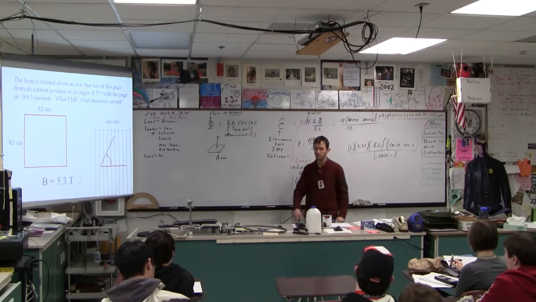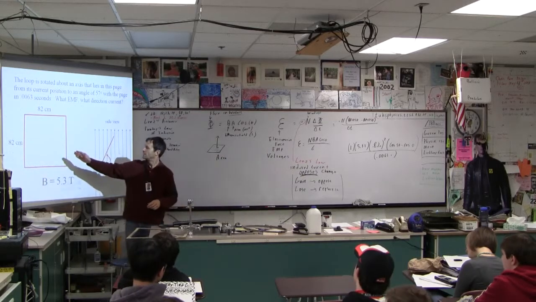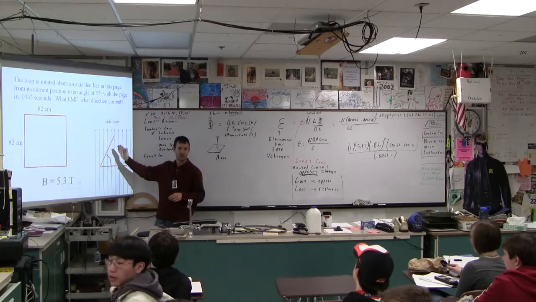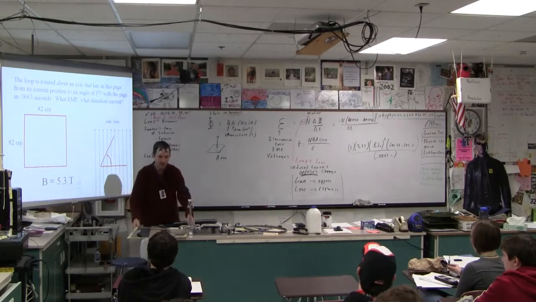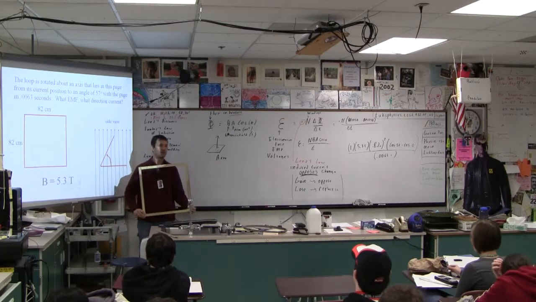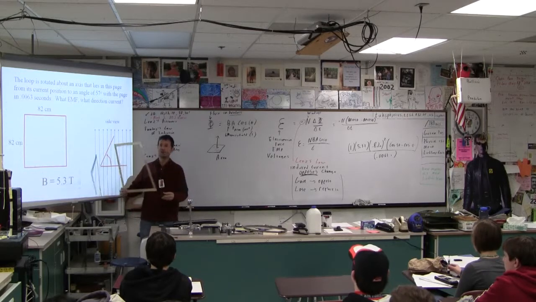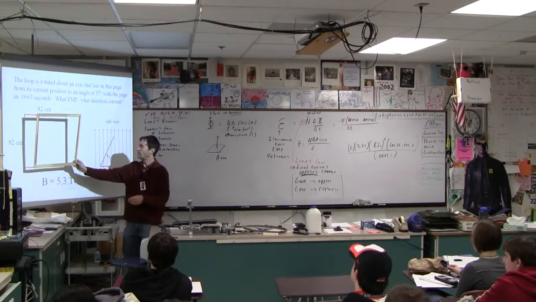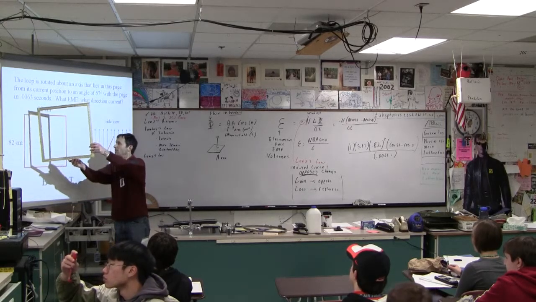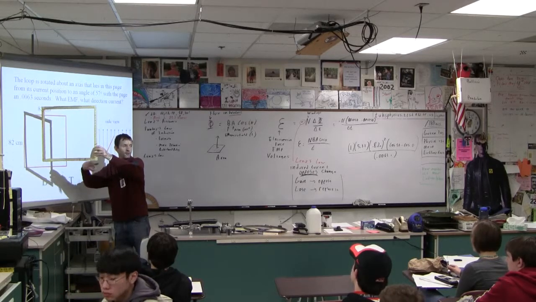Now let's do the direction. In this case, if we go from there to there, are we increasing or decreasing the flux and why? Decreasing. We're decreasing the flux because cosine of 57 is smaller than cosine of 0. One reason, but a better reason, at least in my head, is that when I angle this thing, there are fewer dots going through my loop. Yes? Fewer dots going through my loop, therefore there's less flux.